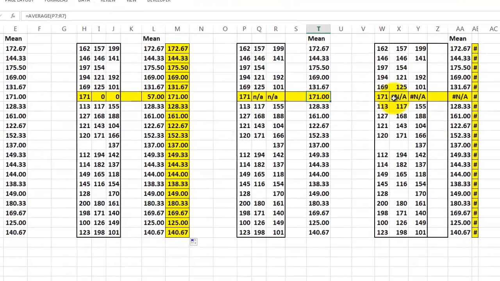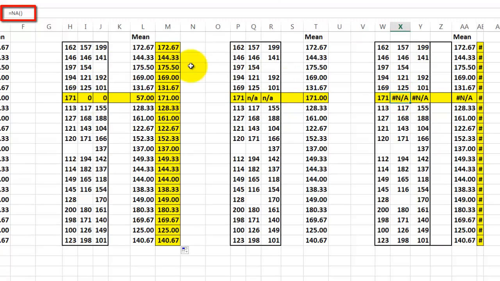But sometimes you want the function NA in there. In this cell I have equals NA, open close parentheses. It puts a function in there which is basically like an error message. Why do you want to do that? Because if you want to plot these figures, then in a chart or in a graph this will be ignored. If you put 0 in there, it will go back to the 0 position like we did here. So that's why I personally like to use NA for when I want to chart or plot my data.